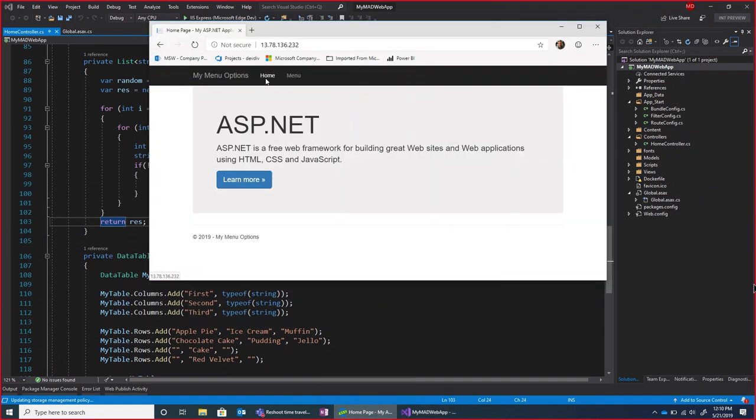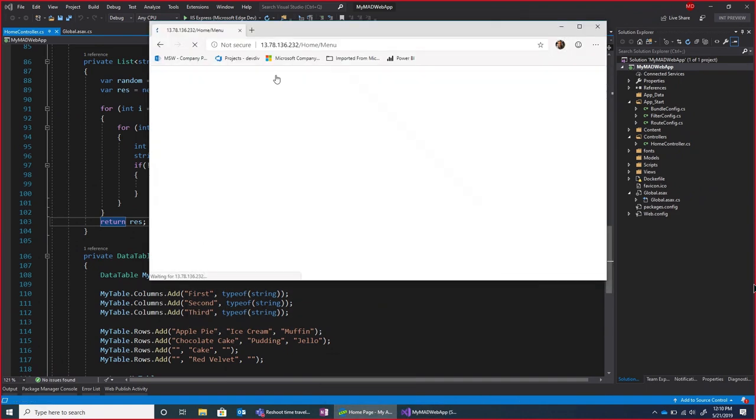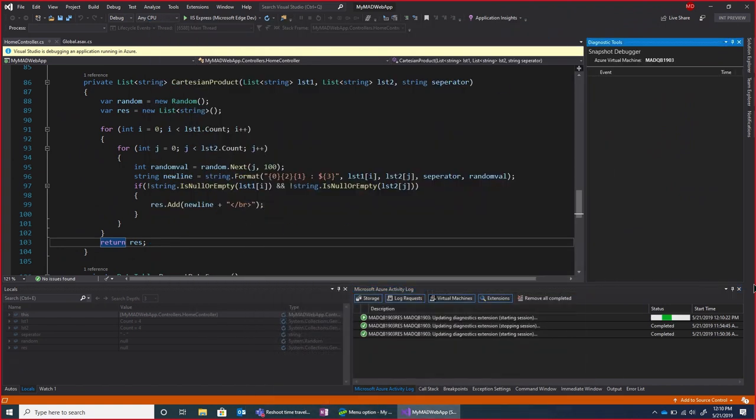And as you can see, my service continues to be responsive. I've got an indication now, Visual Studio is telling me I'm debugging an app in Azure. But I think it's important to indicate that this is really different to normal debugging, remote debugging.